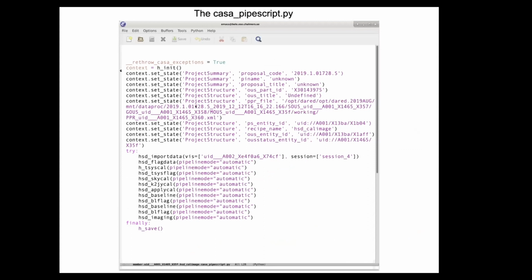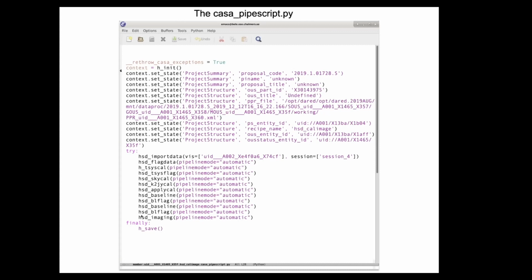Basically, it has some information of the project and so on and so forth. And then here are all the tasks that the pipeline will run to get the calibrated data. As you can see, they are all the steps that are shown in the weblog. In principle, if you just want to rerun the whole calibration, you have to keep all those tasks.